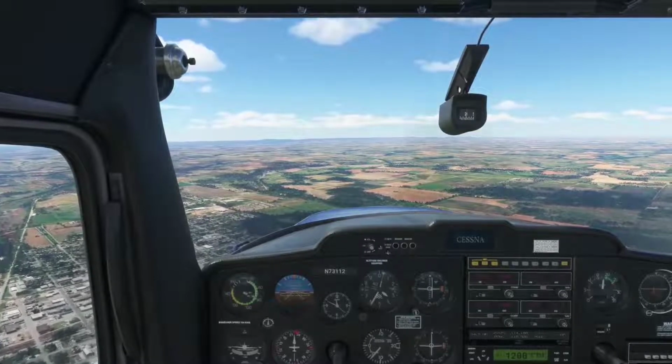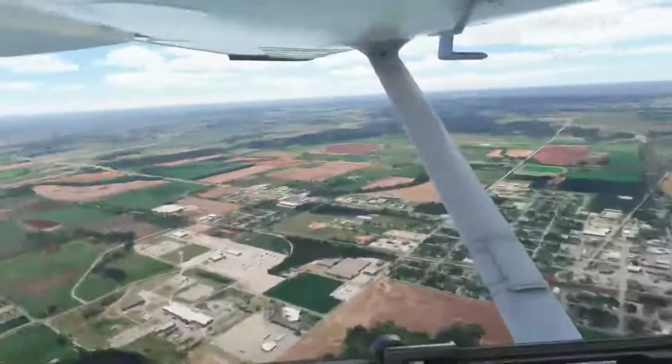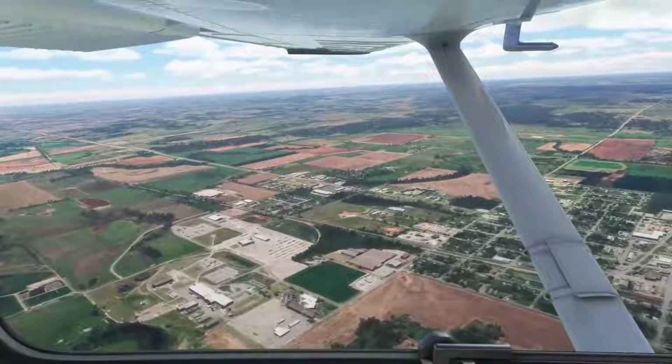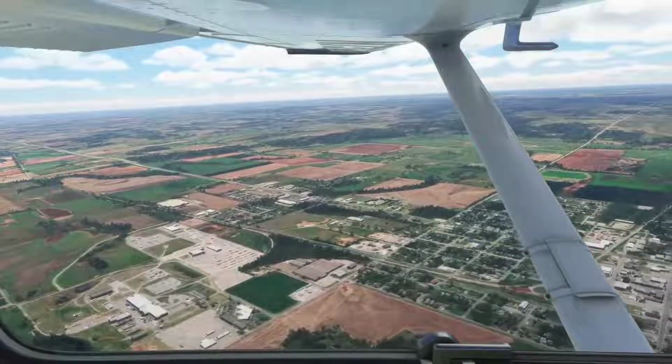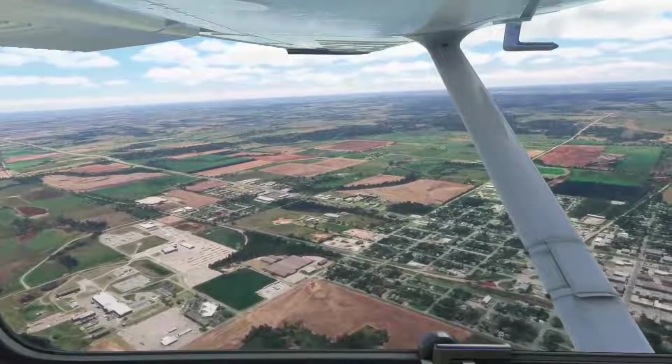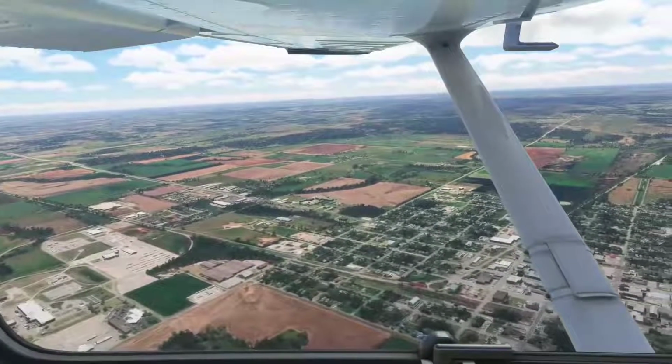Okay. I think we'll just probably descend through this whole thing. Probably should have started the descent a little bit earlier, actually. But yeah, there's Anadarko, Oklahoma, for you guys if you ever want to come out here. I mean, kind of a small town, small city.